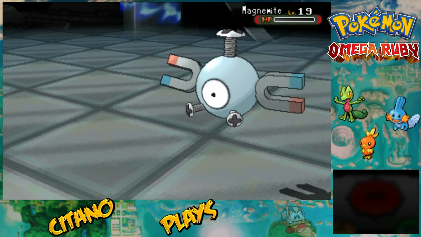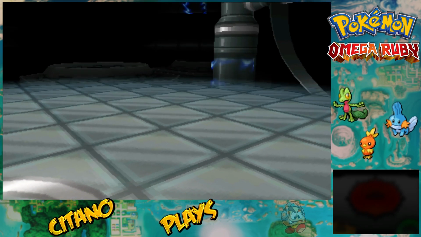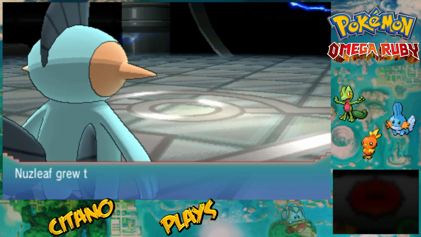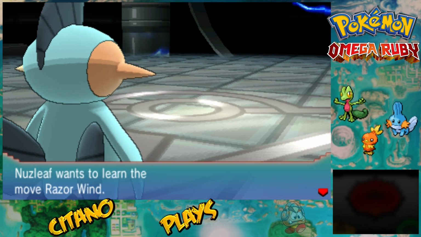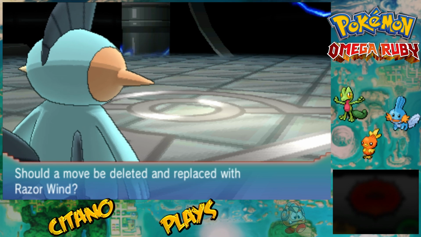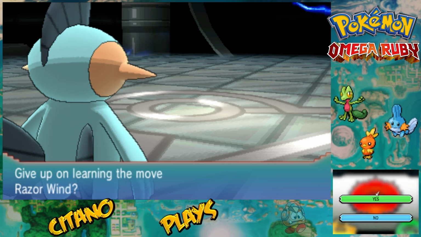Water Gun number 3 will land, and since Sturdy has already been triggered once, you can't trigger it again. And that means Magnemite is going to go down. Very good start so far. Nuzleaf goes up to level 20 and wants to learn Razor Wind, which is a very bad move. Power is fine, but it's a 2-turn move, and it's not really worth using.